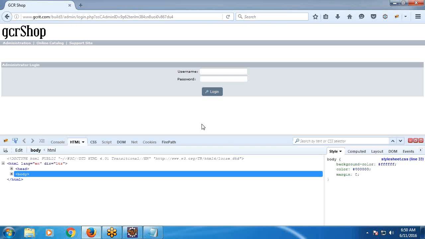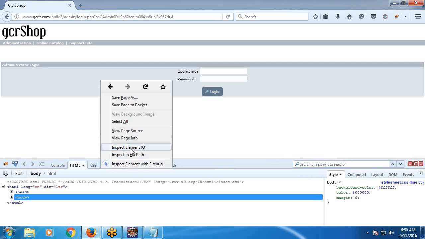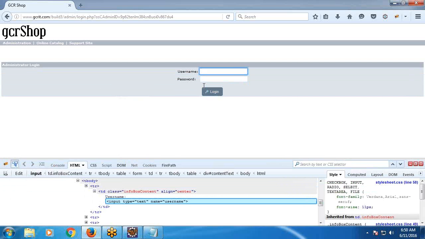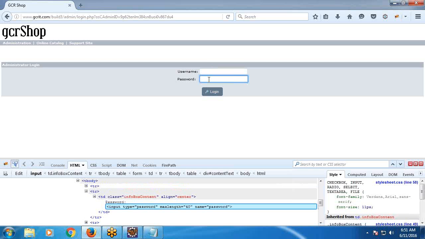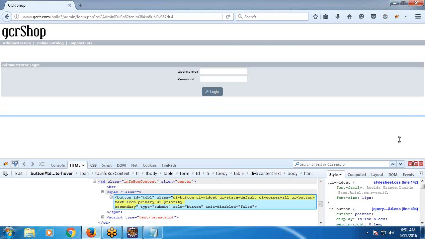Otherwise, you can use page inspector. Inspect element. Take the mouse pointer, show this username. For this username, the name locator is available. Value is username in small letters. Next, password. Password also has a name locator; ID not available. Password value is password only. Next, login button. For the login button, ID is available. Try with ID. Give first priority to ID.